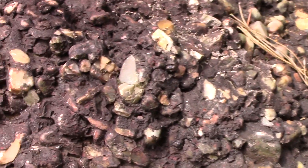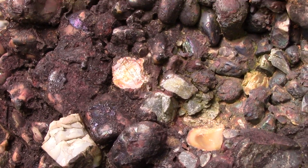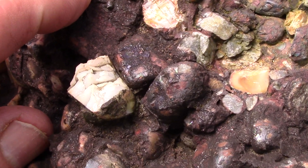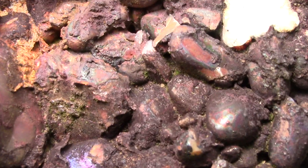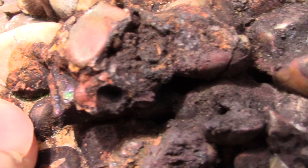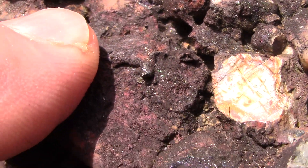Were there hot waters involved in the emplacement of the iron? Not so much. This would have been deposited in a shallow marine type of environment. This may even have been a beach, or just right offshore. It was sourced out of the Ouachita Mountains, which are just a few miles to the north of us. There's some more green there. And as far as the Tokyo gravel, we find it is about 30 feet thick.